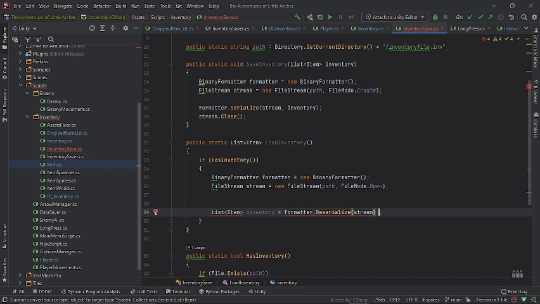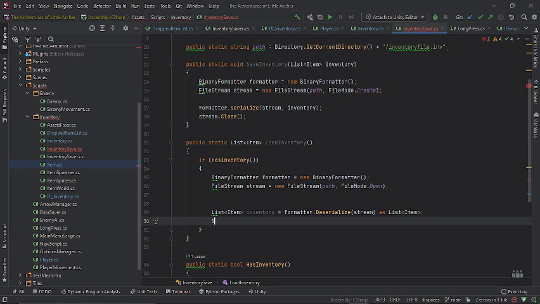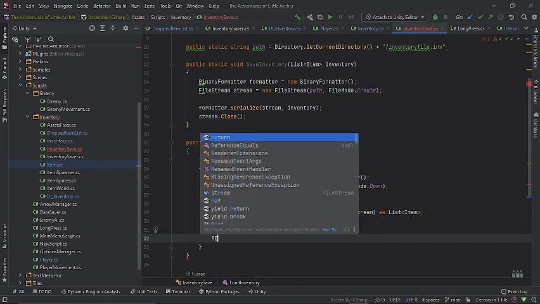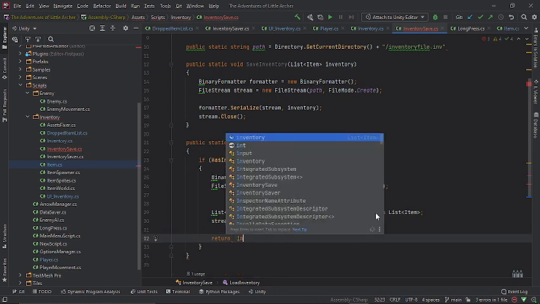And you see there's an error, but we can just cast it as a list of items. And finally, stream.Close. And finally, we can just return the inventory.